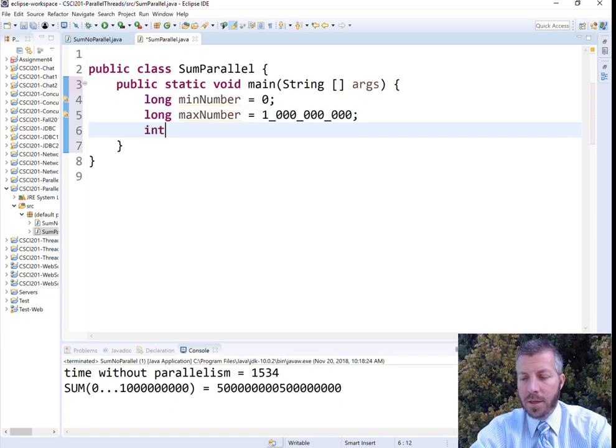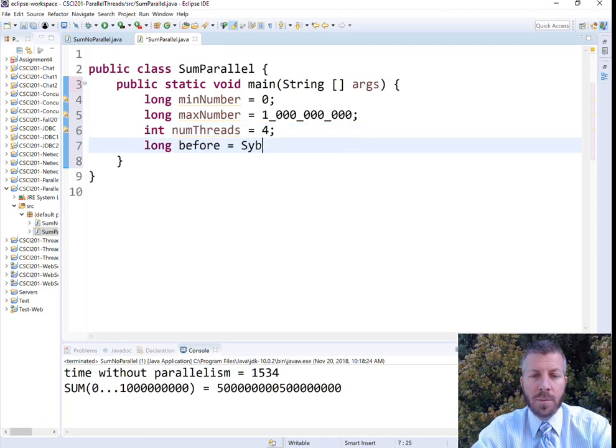In addition, we're going to have a num threads variable. This is going to start off at 4. We're going to be able to change this. We're going to use this variable throughout our code, so we can change this if you want to see how your program is going to execute with a different number of threads.